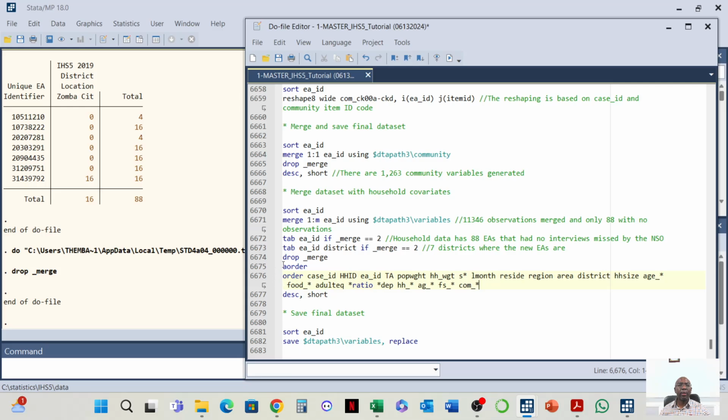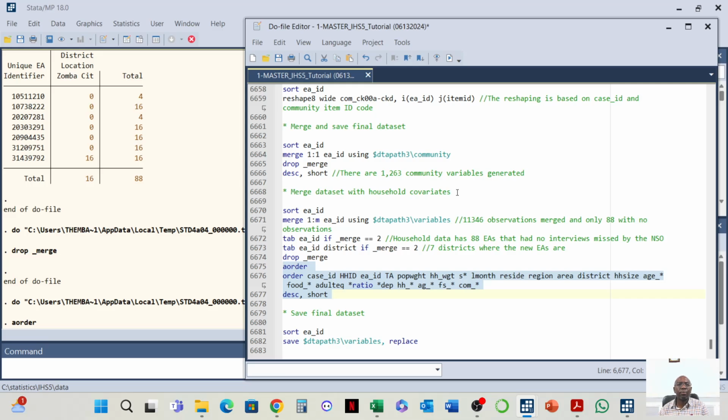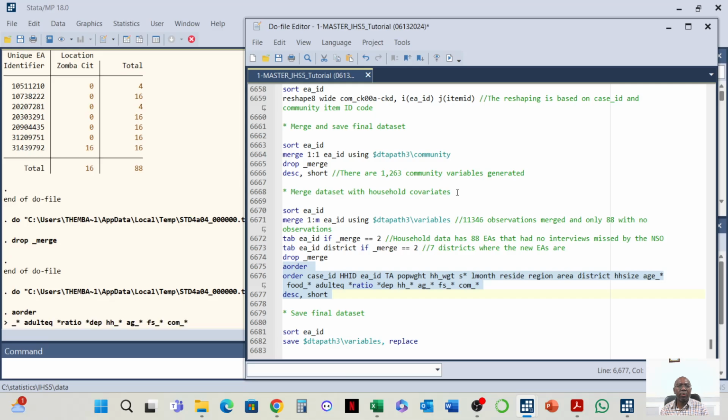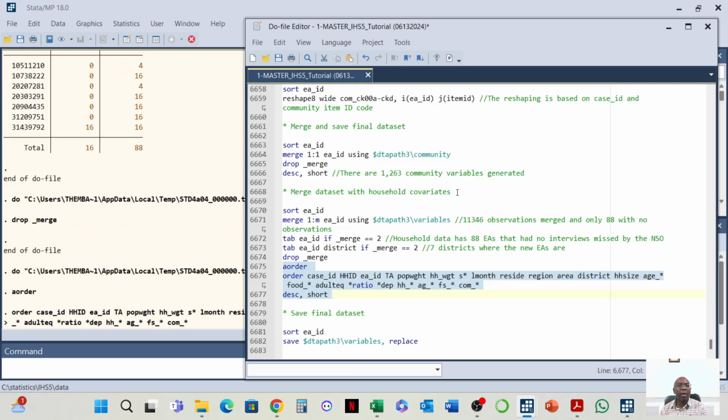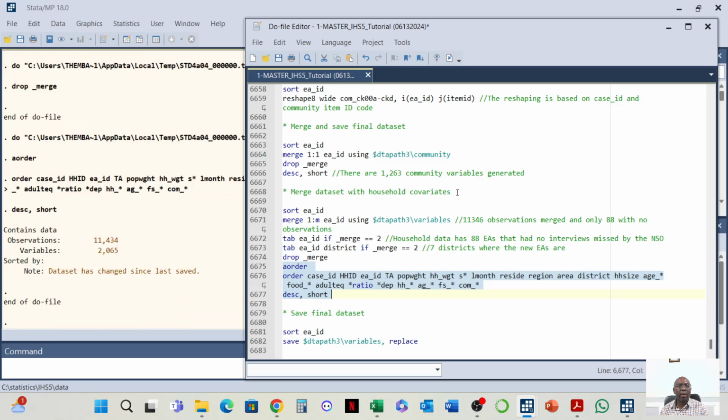So again, just order them and then describe. We want to know how many variables we have now. It's a big data file now, so it will take time, but then it's going to order the observations and then tell us how many covariates we have now.